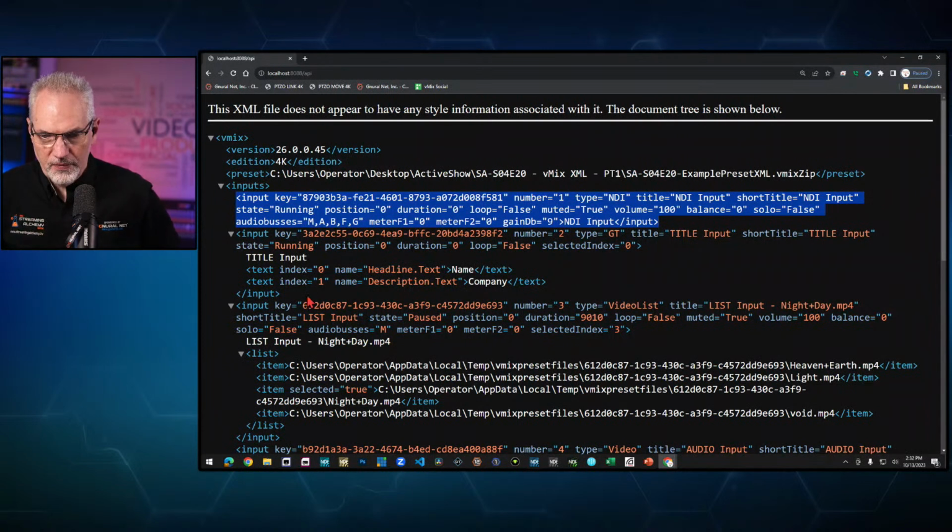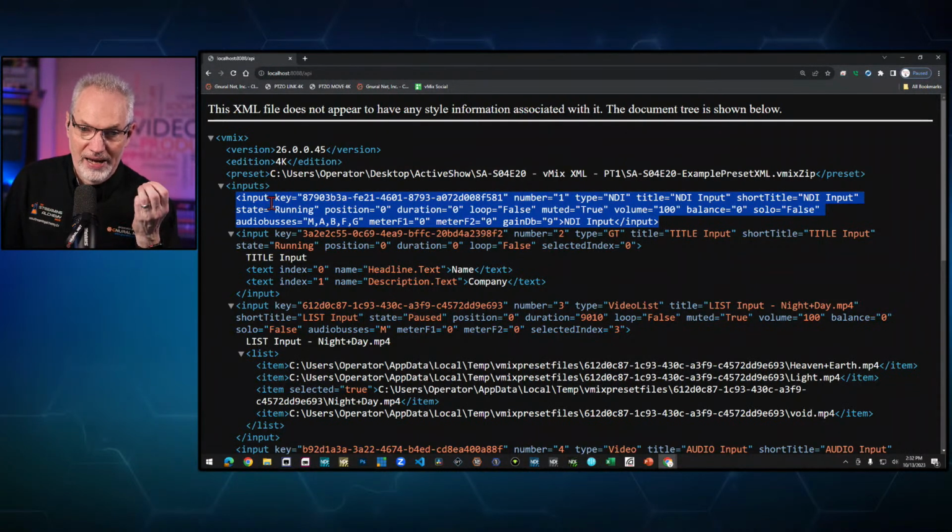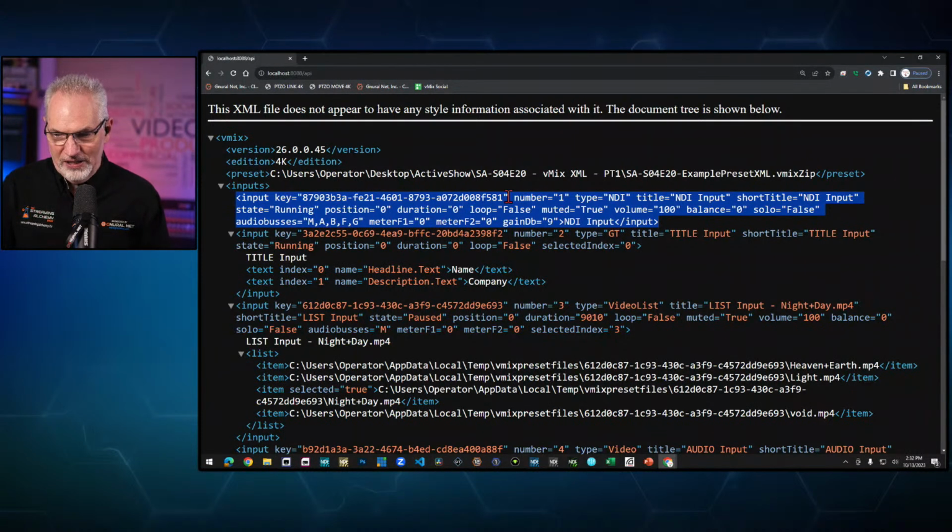If you look at this input, every input has a couple of things in common, and that's really the first element you see here. Under input, there's an attribute called a key. And that key is basically a GUID. Internally, vMix is going out and generating some unique, global user ID for each input.